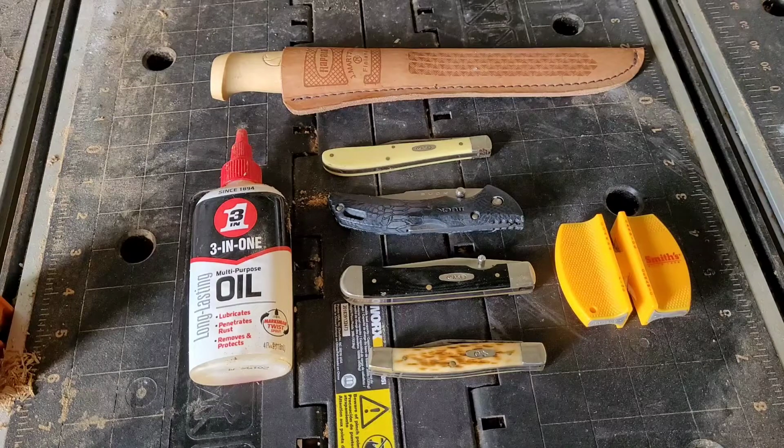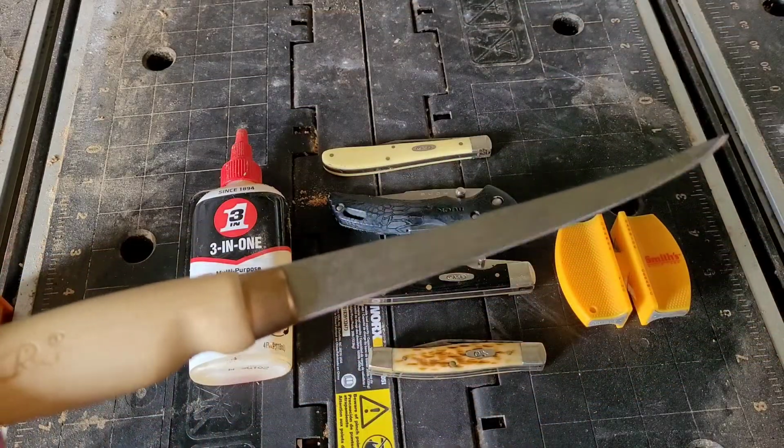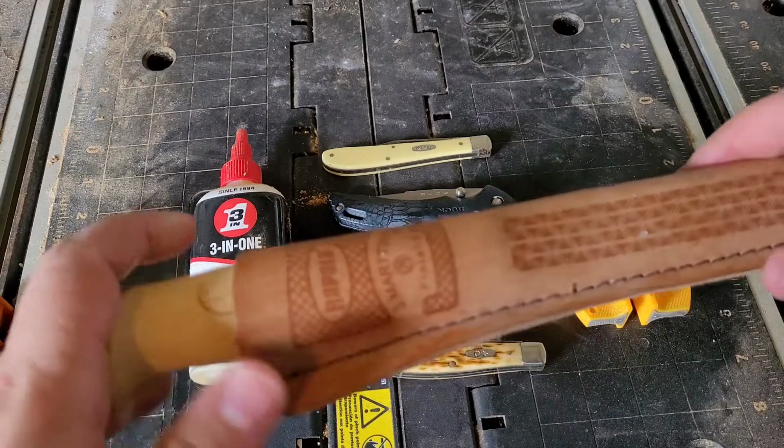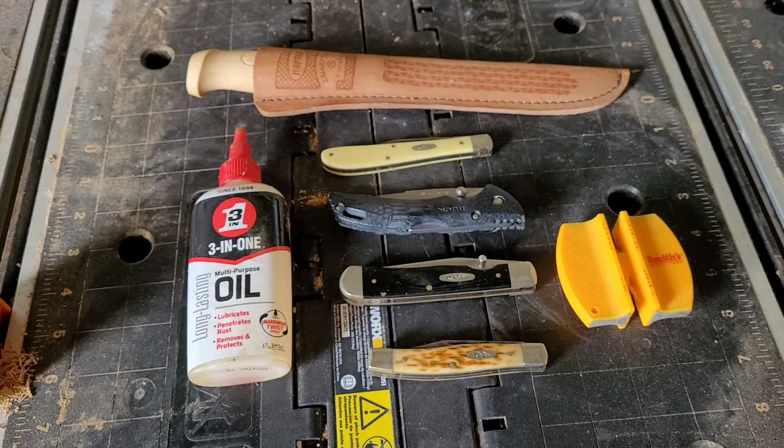So up here, of course, we have the Rapala fillet knife. If you're like me, you're old school, keep just the Rapala on hand. It's cheap. It's got a higher carbon content, I'm pretty sure, in that steel. They don't officially say what their hardness is. I'm going to guess it's probably in the neighborhood of 55 to 57 on the Rockwell scale, because it is a stainless. It can take a bit of a beating. It's not going to sharpen as fast as some of your carbon steel blades, but it's still got high enough carbon content in it that it doesn't take much to keep that knife sharp.